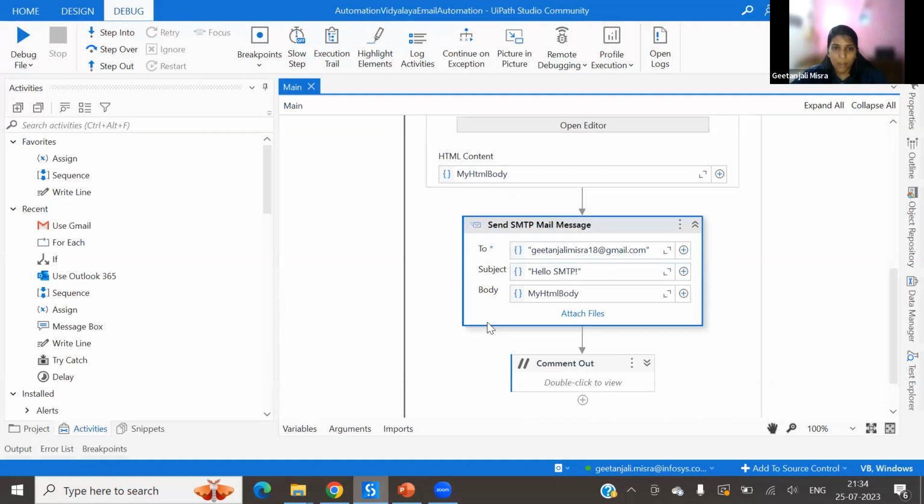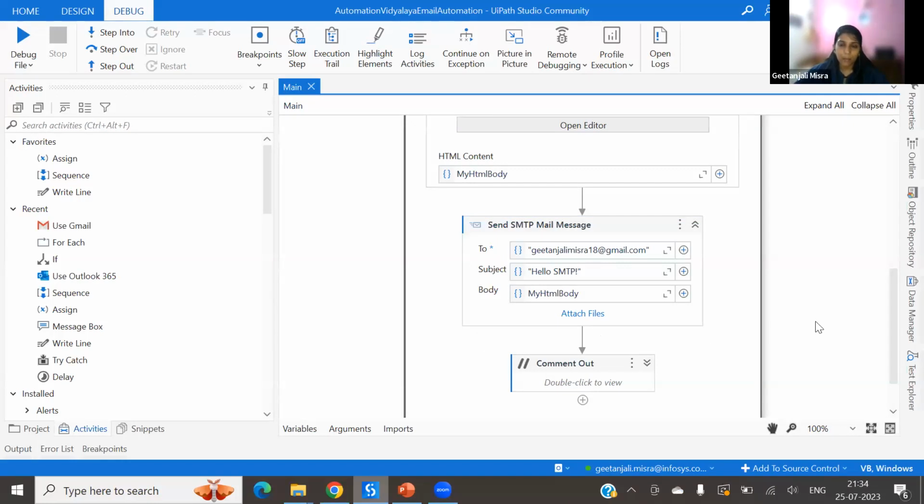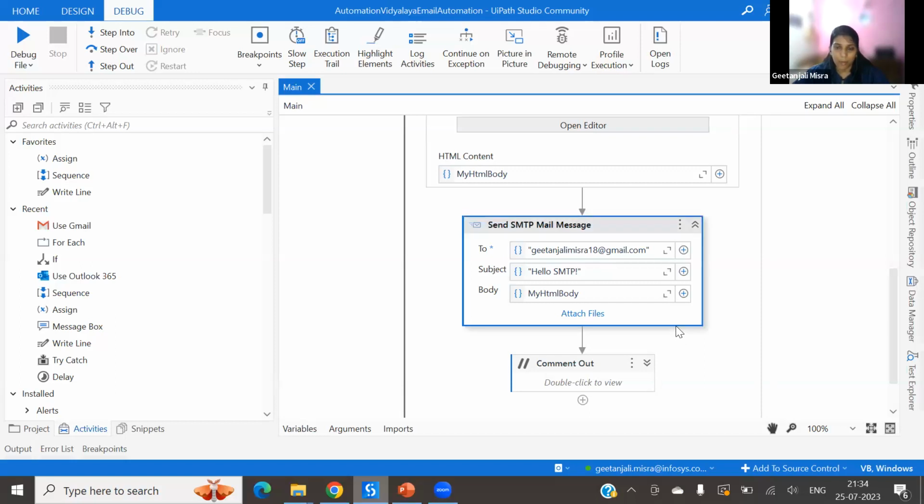And yeah, email automation actually is a very good way for bots to communicate with humans as well. So generally, when we are carrying out org level automation, we use email automation as part of our other automations. We integrate these activities with the rest of the automation so that if the bot errors out somewhere, it's going to send us an email.